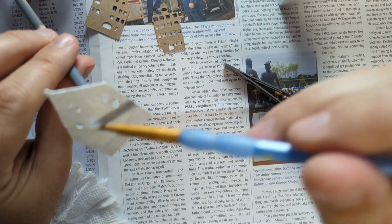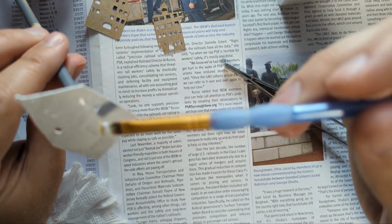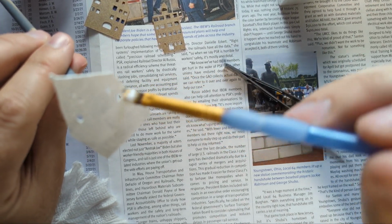You can see that it's warping. Shouldn't surprise me that much. I think it'll be okay.